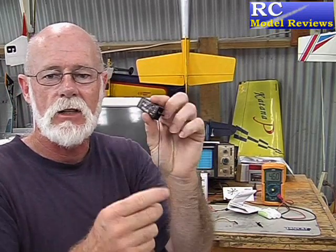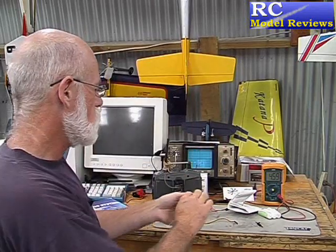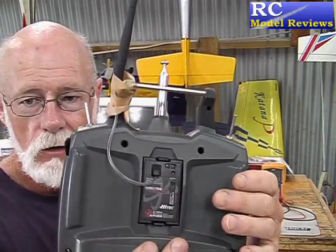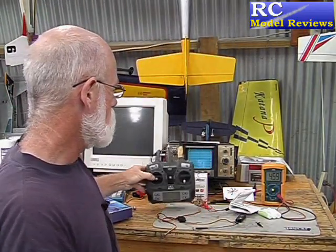See that? It says Data under there. You'll be able to plug more telemetry sensors into here — things like airspeed, altitude, GPS, all sorts of stuff. We'll plug into here and send that signal back to the transmitter, because on the back of the Spectra module there is a little data port under a cover. So you'll be able to plug stuff into your transmitter module and that data will come streaming down to whatever you've got connected to your transmitter.